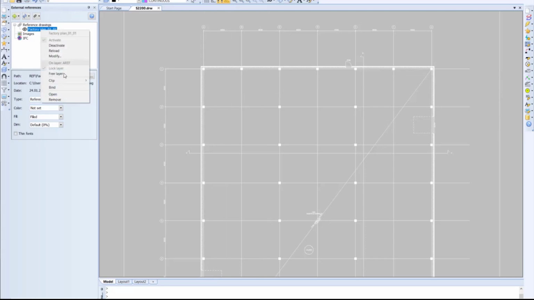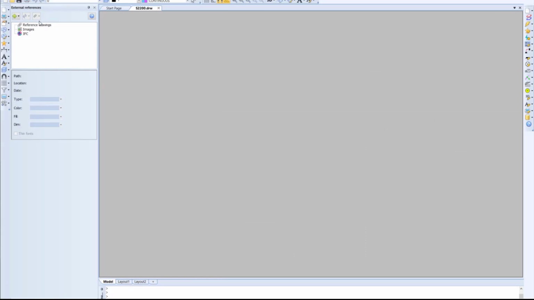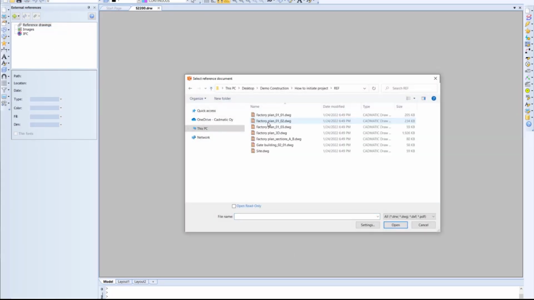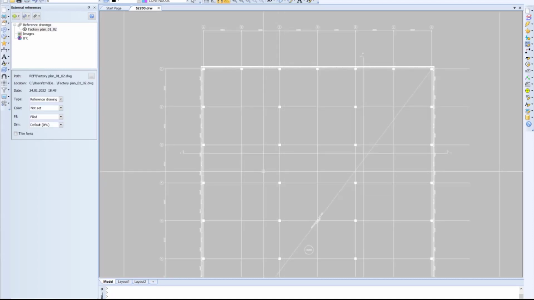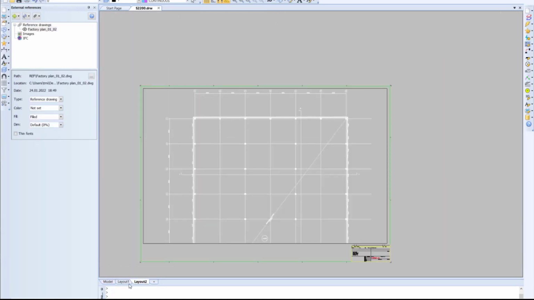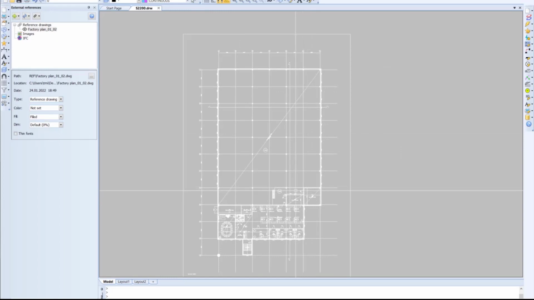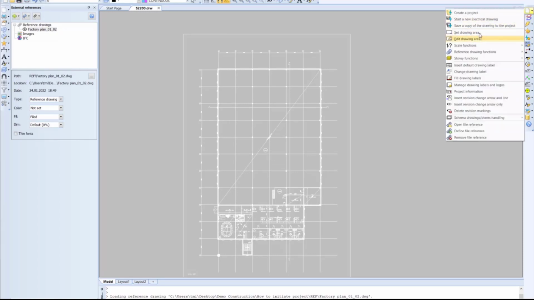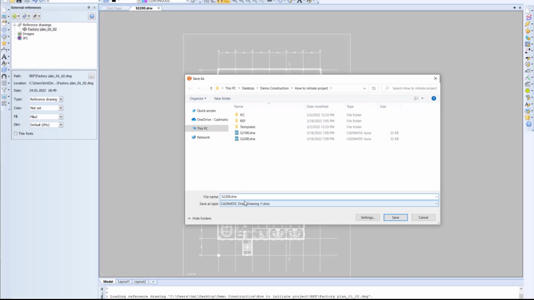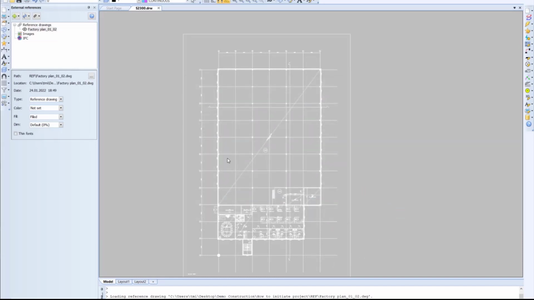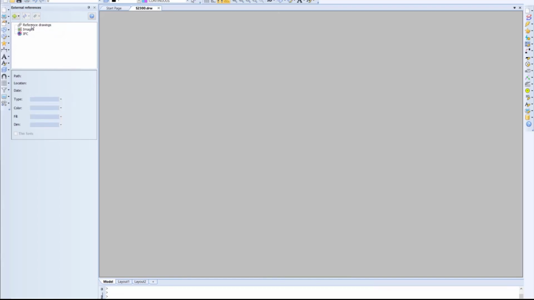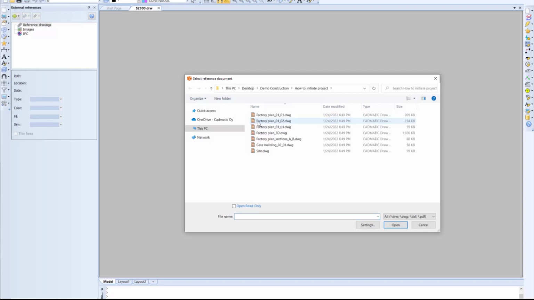And now all we need to do is get the new reference drawing to this new file. We select now the second floor reference drawing. Now we can see that the layout 1 and 2 are on the correct locations automatically because the building stories are exactly on top of each other. Now we save also this drawing and create another copy again. Again, we want to remove the old reference drawing from this new file and add the third floor reference drawing now.